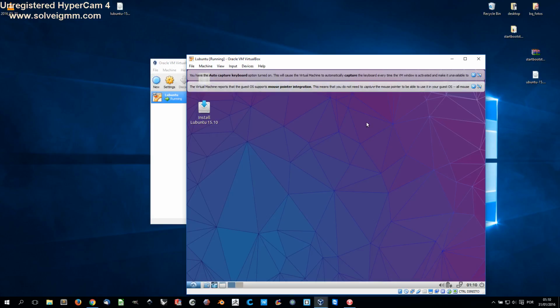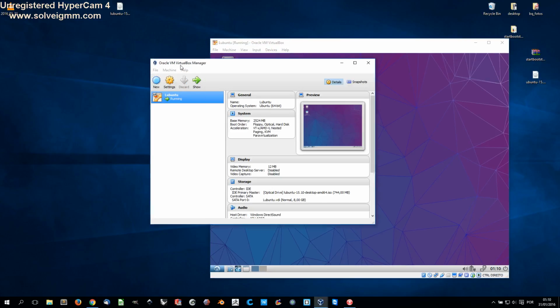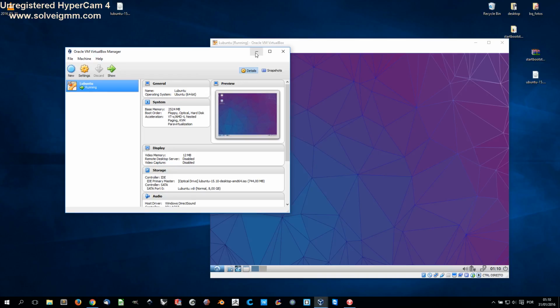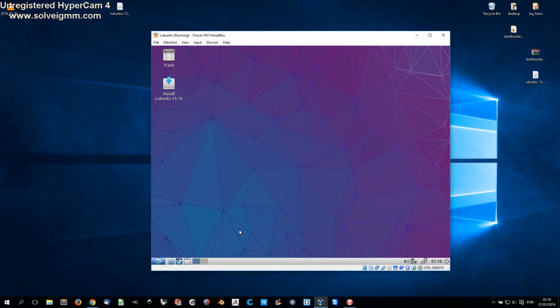Here it is, the main OS already loaded. Now we can just minimize this to the tray, and here we have the Lubuntu ready.